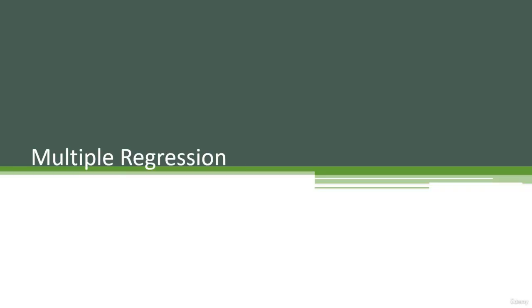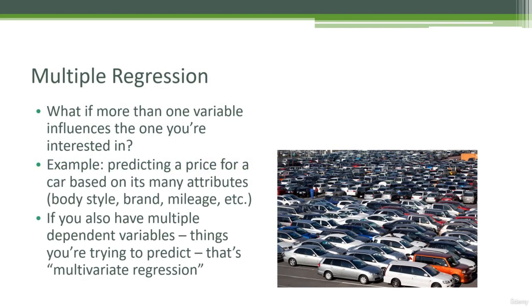Let's dive into multiple regression. That's just a regression that takes more than one variable into account, more than one feature. The concept is actually pretty simple. It's just answering the question, what if I have more than one variable influencing the thing that I'm trying to predict? So basically, I'm doing a regression where I don't just have one feature that I'm measuring to try to predict some value. I have many features that might come together.